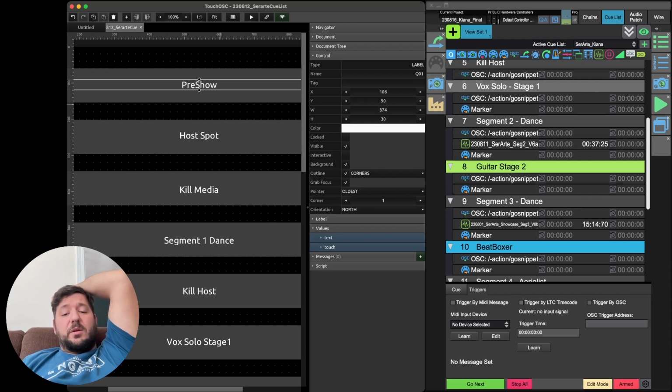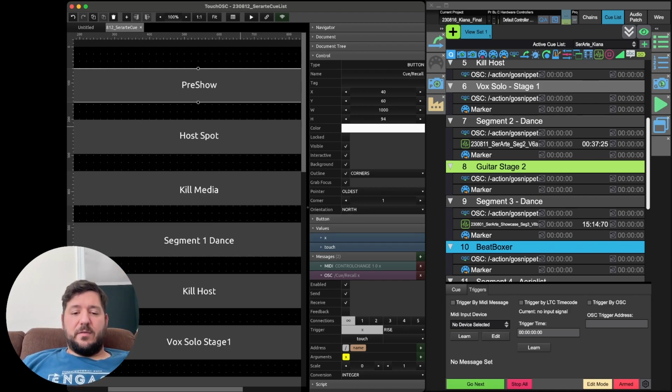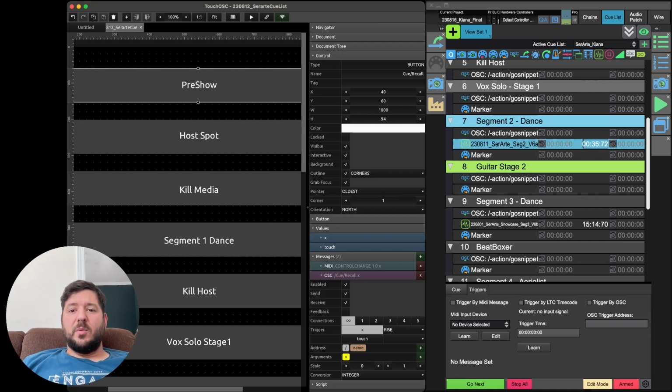The only other thing I wanted to point out in getting Live Professor to respond to OSC when using Touch OSC and cue lists is to make sure you have your triggers not set to any or false, but to rise. This is important because, and I've only been able to reproduce this a few times, what I've found is that when you have a button that you push, let's go seg 2 dance. If I push my finger down on the button, when I let go, it's also sending a message, if you have any. So when you have a touch, you get a message, and when you have a release, you get a message.